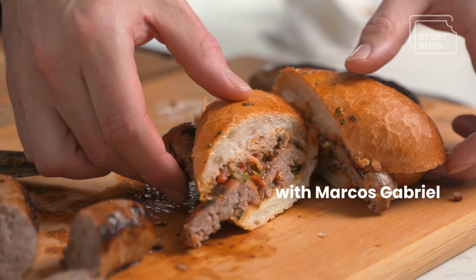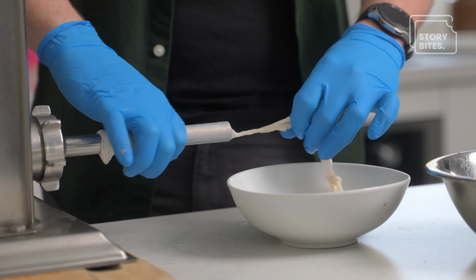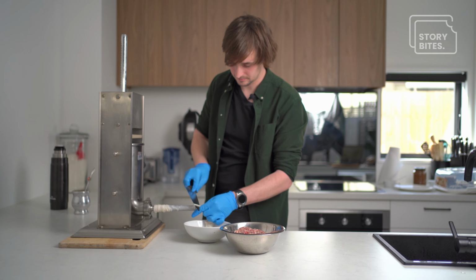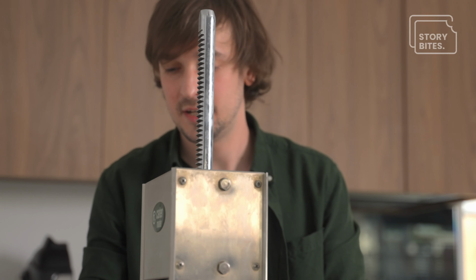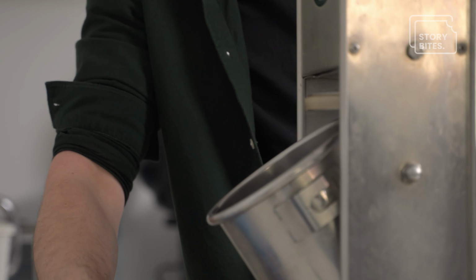So we fill pork's intestine. Every family and every bachelor have their own recipe, but generally it is with garlic, oregano, parsley, chili flakes. So the next step is to prepare the machine. So we have to put the sausage skin to the machine. We wanna fill the machine with all our mix.